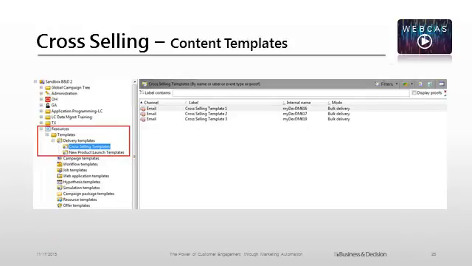So the only thing that remains the same is the configuration of a specific delivery template for each content version. Of course, there are more advanced designs we can use, such as a single template for multiple touch points with conditional blocks to change the content according to the promoted product, but any advanced content design will be used in the same way for a classic workflow or through an easy campaign. In our case, let's assume we have a classic design with a single delivery template for each promoted product.